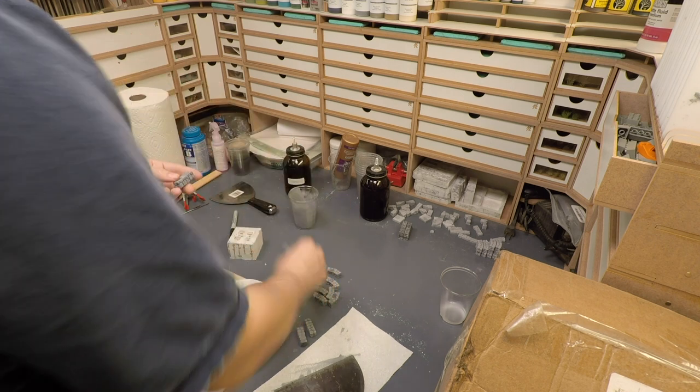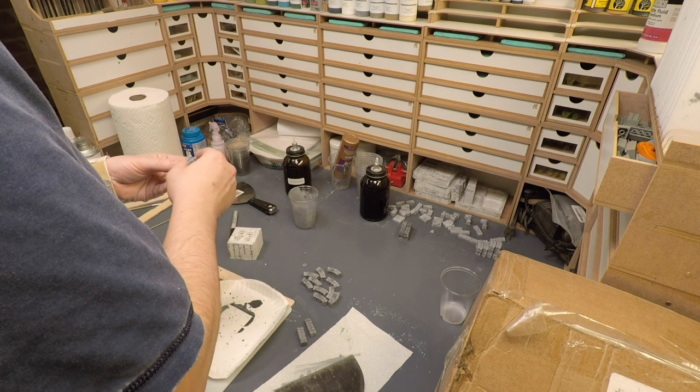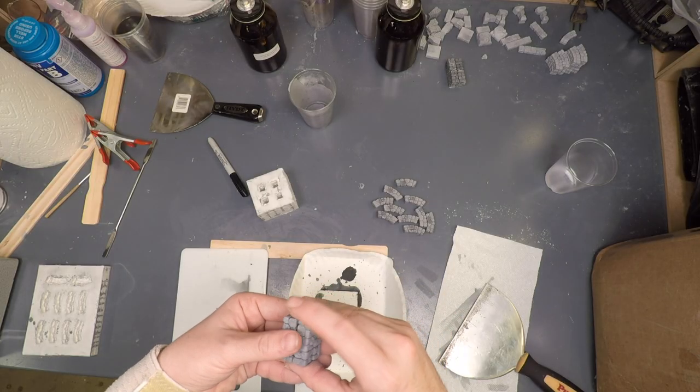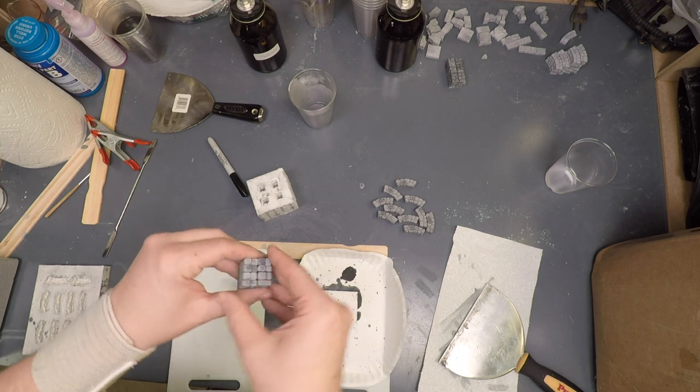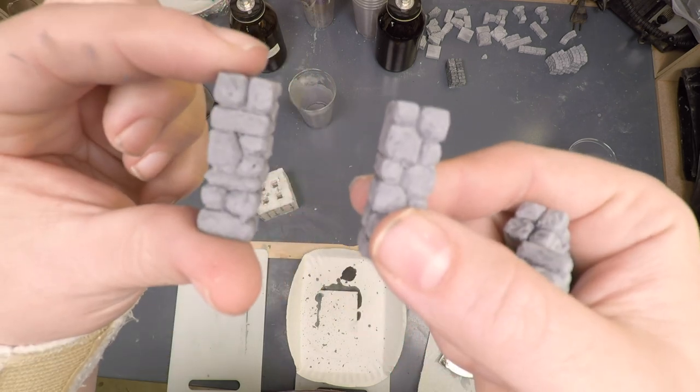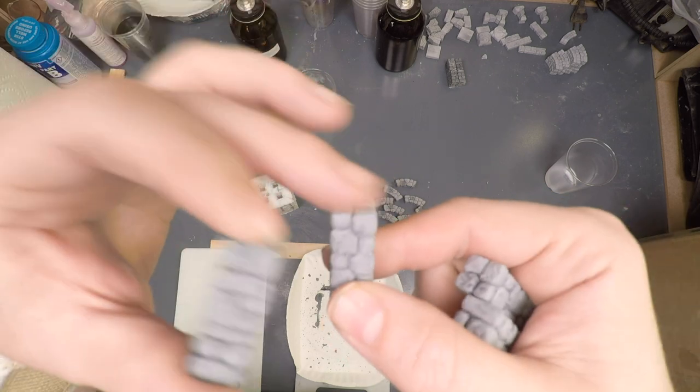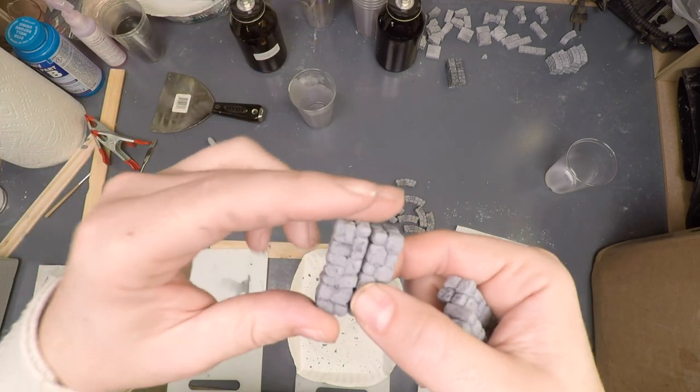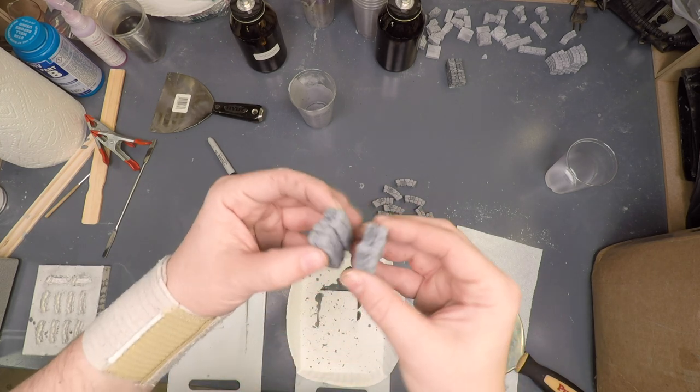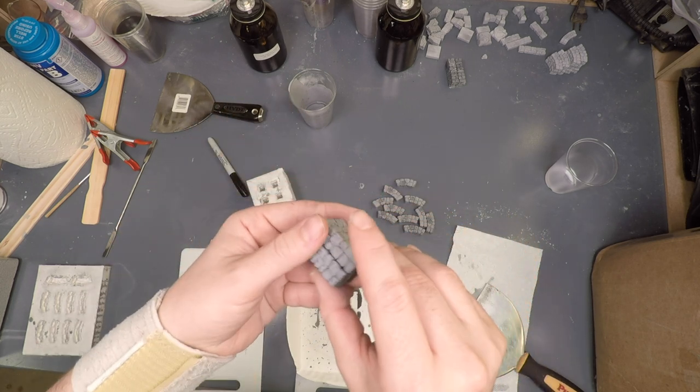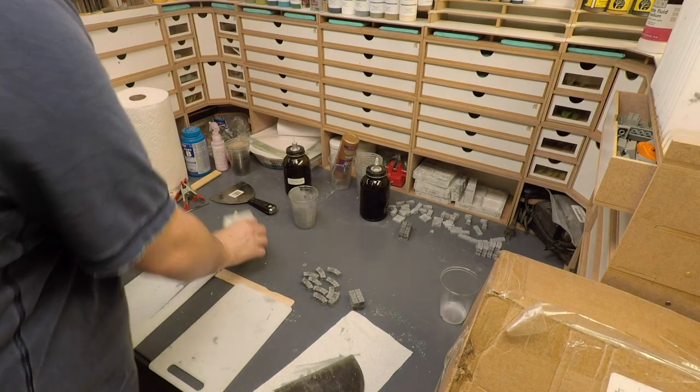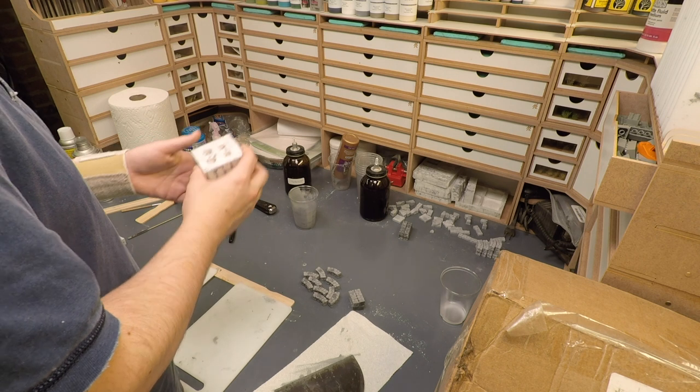And I basically created these pieces out of the half inch by half inch by half inch little teeny tiny blocks and I stacked them, glued them up, and then made a mold of them glued up so that I could make this stack this size repeatedly, with consistency and not have to spend so much time casting these little blocks and gluing them up when I knew that I was going to basically be using them and needing them like this. Made a lot more sense for my application.